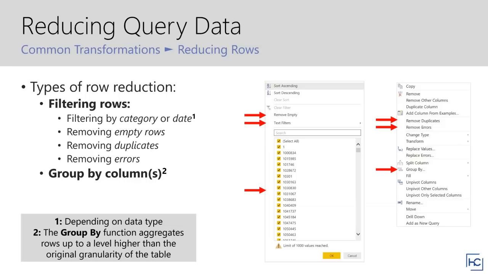One other way, besides actually filtering out rows, is that you're not actually getting rid of any data as much as you are summarizing it up to a higher level. A great example would be if our entire report only goes down to the product name level. We don't care about the order level. So individual unique order IDs, you could sum up to then have calculations done at the product name or product subcategory level. So you are reducing rows, but you're basically just summing up the data or grouping it up to a level that meets the lowest granularity needed for the business requirements of that specific report.